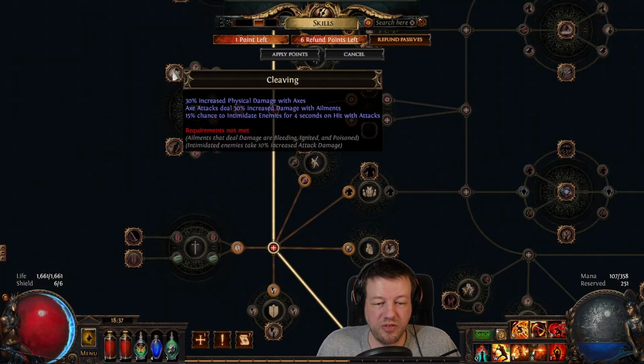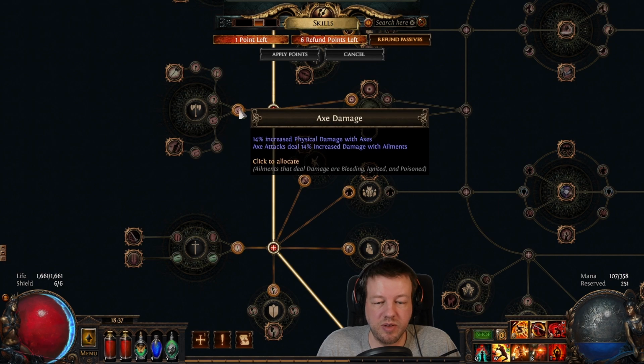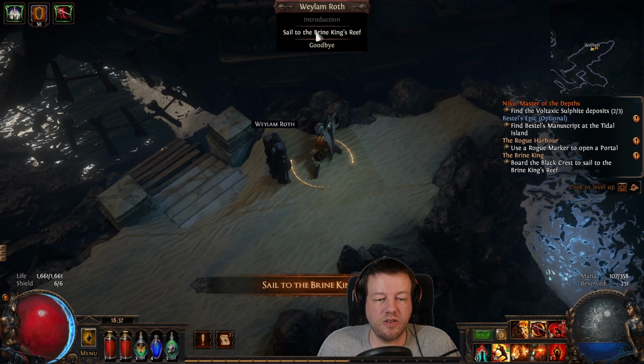And we want to go for the 30% damage with Ailments and Intimidate. So we're going to go this way. Sail to Brian King's Reef.